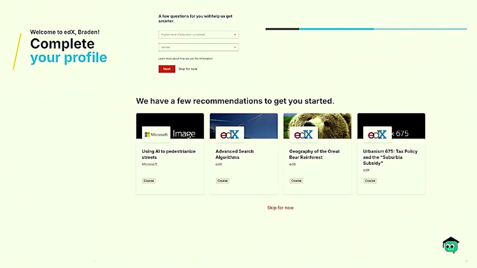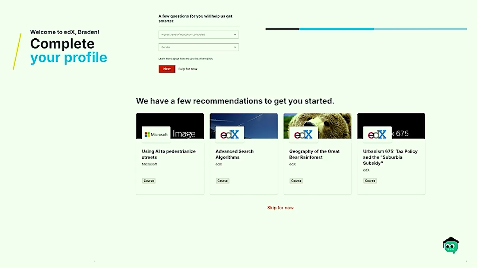In fact, edX.org is doing that. If you sign up for an account on edX.org, you'll fill out your profile, and then the very next screen you'll see is this one, where it will say, based on the interest you put in your profile, you might be interested in one of these courses. This is just on edX.org as far as I know, but the UI code is in our MFEs, and we could be doing stuff like this if someone wants to roll it out as a product feature, and I think it would be really cool. This is using Algolia, by the way, but we can do the same thing with Meilisearch, and the APIs are all very similar.